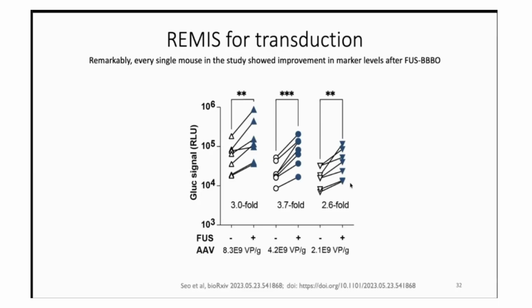We have found that there's a big dynamic range of the gene expression. Depending on what kind of doses of AAV you give, you have different levels of expression, but the fold changes actually stay consistent, and are only dependent on the intensity of BBB opening and the volume of the BBB that you're opening. So the signal levels overall can change, but the fold changes of before and after opening do not. Those are dependent on the focused ultrasound itself.